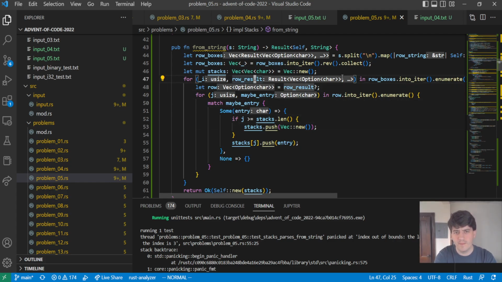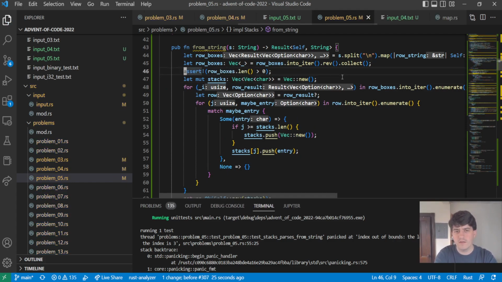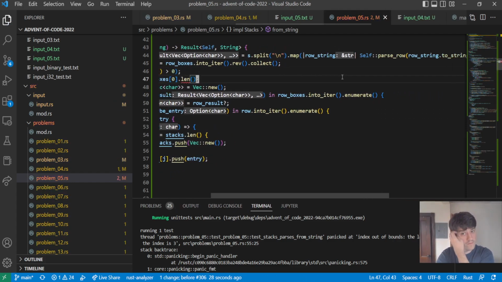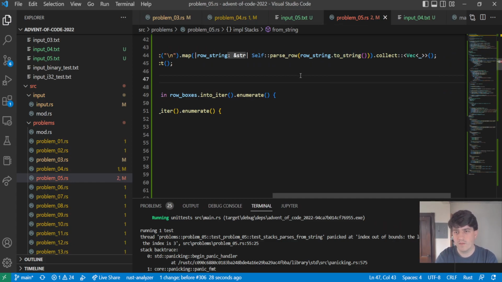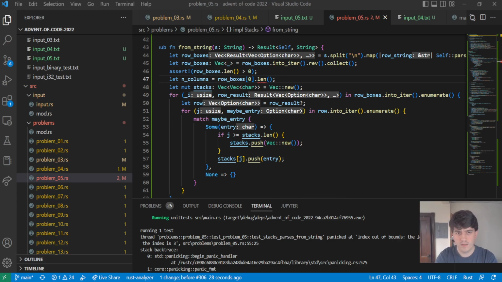Really, the better way to do this would be to unpack, would be to handle the error within the map. That would be the better way to handle this.